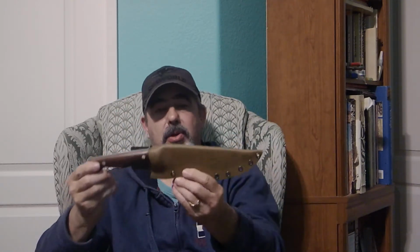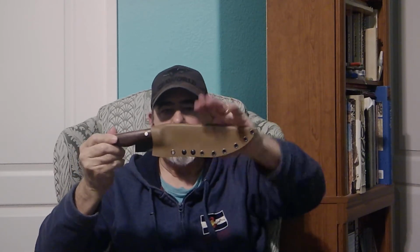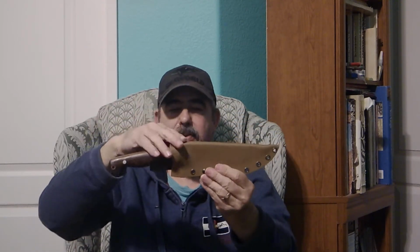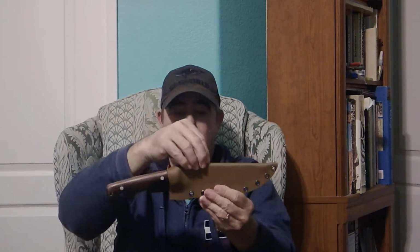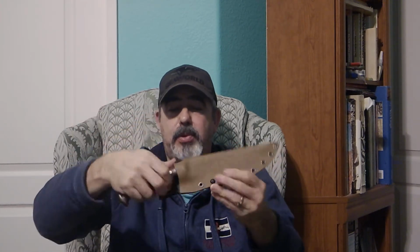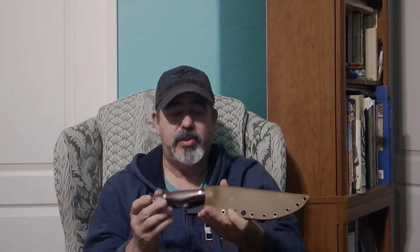And this one is called a taco style, where they've taken the Kydex and bent it over when they heated it and formed it to this particular knife. So it's actually formed for this knife. And he put a thumb ramp to where it makes it easy to push off and draw out that knife. So Kydex is an excellent material. It's also very impervious to the weather conditions. It handles hot weather, cold weather, wet weather.